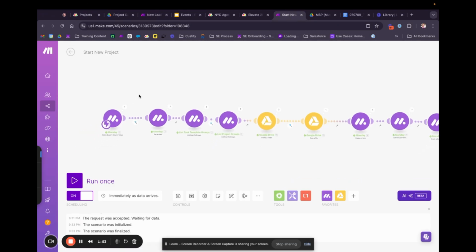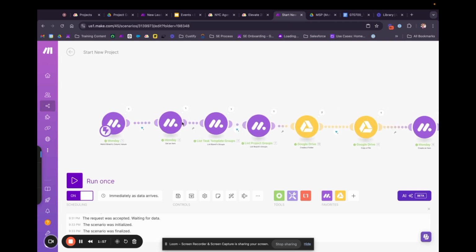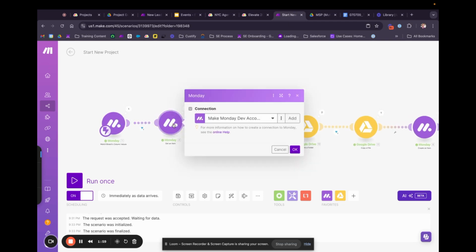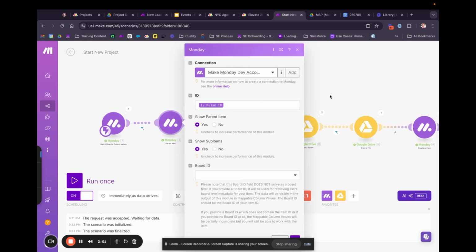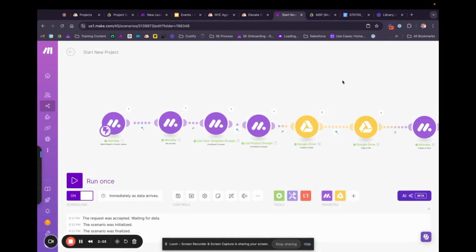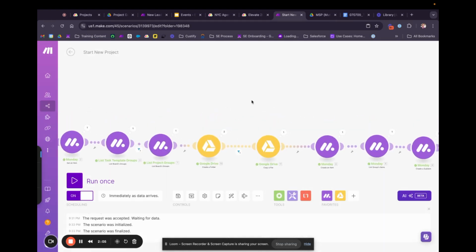So a little bit of how this was built, essentially coming here and getting the item, and there are some different items that can be mapped throughout here. We won't get too deep into that right now, but there are multiple different ways of getting all of this to connect. So if you have any questions, definitely reach out to your contact at Make.